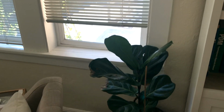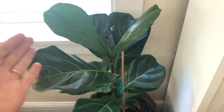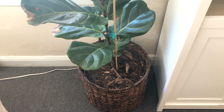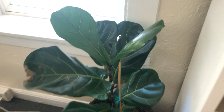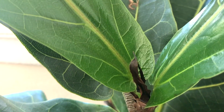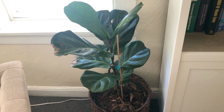And then my colleague and I decided that we needed a fiddle leaf fig. So meet Fred, the fiddle leaf fig. Fred's been here for about 1 year and he had a hard time, I'm not gonna lie. When he first joined us, he lost like half of his leaves. But just in the last month, he put out 2 new leaves, and I'm thinking he's thinking about putting some more out. We'll see. We'll give him a second. He's figuring it out. It's just like people. Need some time to adjust.